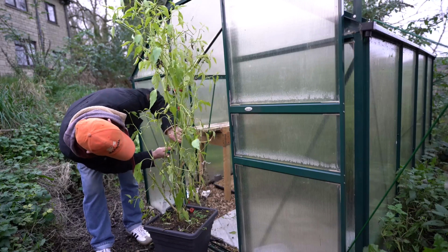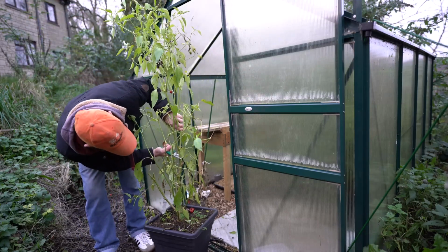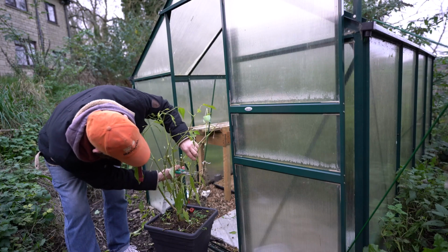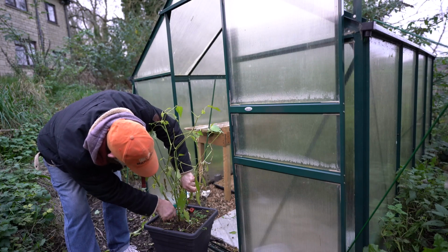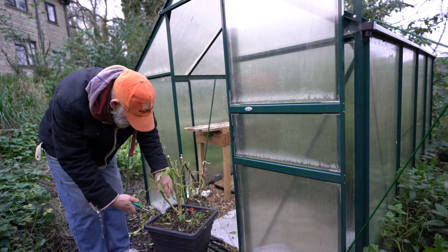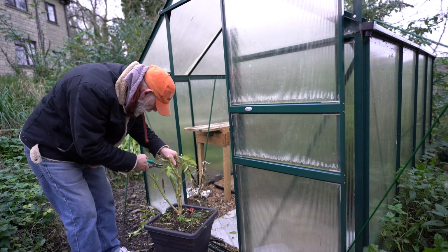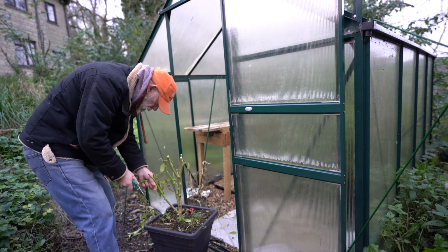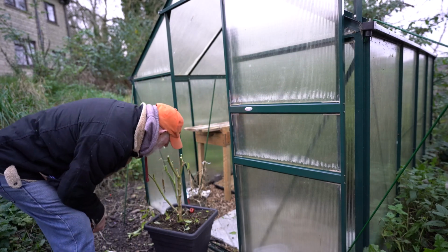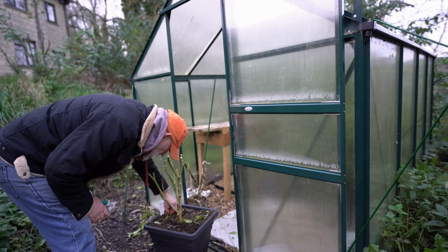I think a big factor in why I lost motivation was the absolute state of the weather that we experienced last year here in Gloucestershire. From late June onwards, it was cloudy every day, it was wet, it was unseasonably cold for most of the summer, and of course that meant that my plants were only just starting to fruit in late September, which turned out to be too late for them to ripen because we were hit with some early frosts. There were some positives though, of course. Some of the crosses that I've been working on saw huge progress and I'll talk more about those probably in a later video.